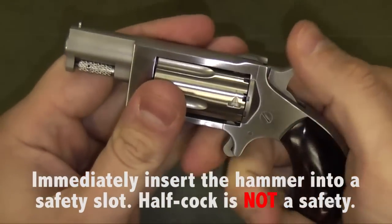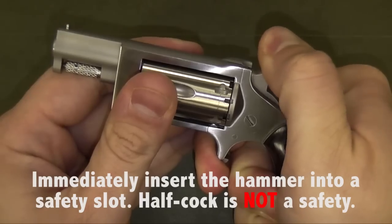Immediately insert the hammer into a safety slot. Half cock is not a safety.